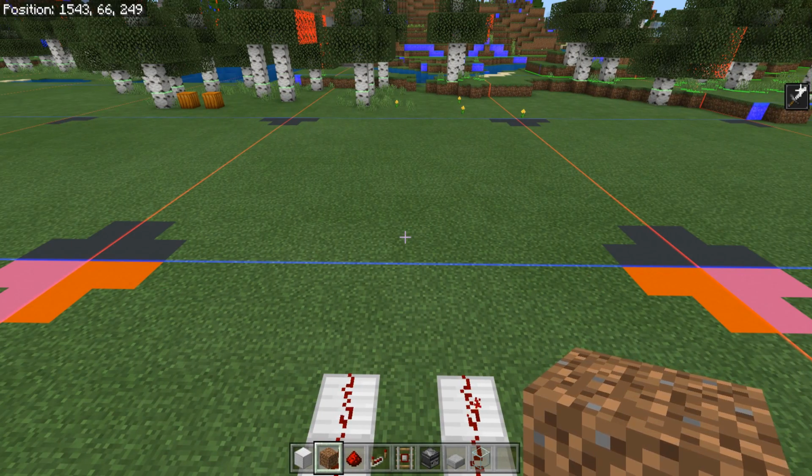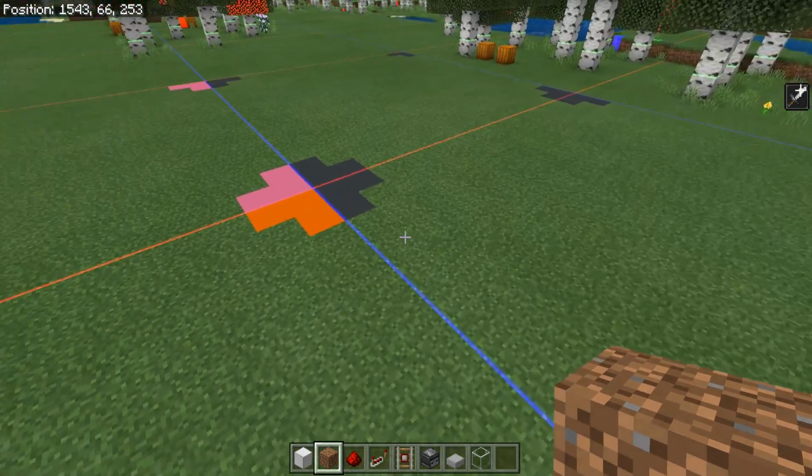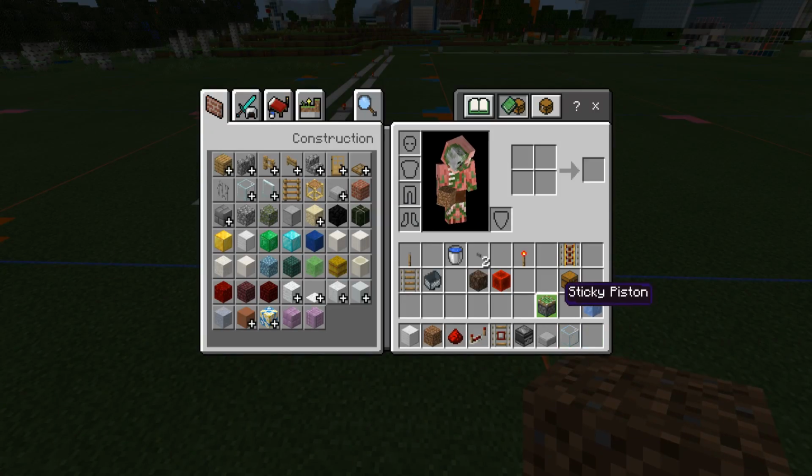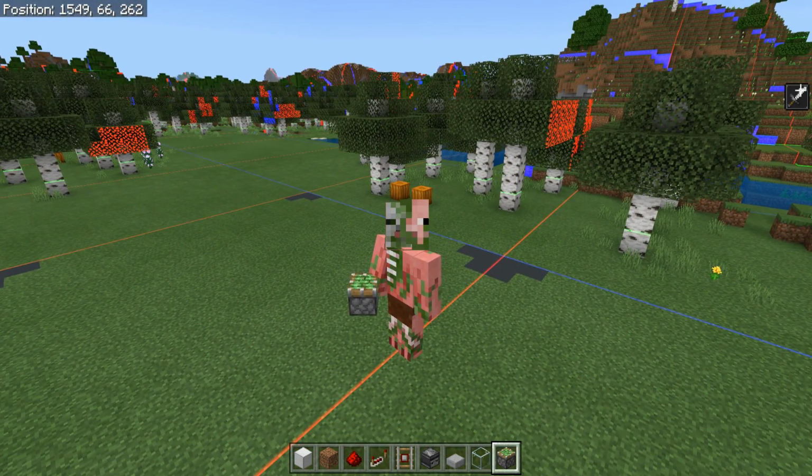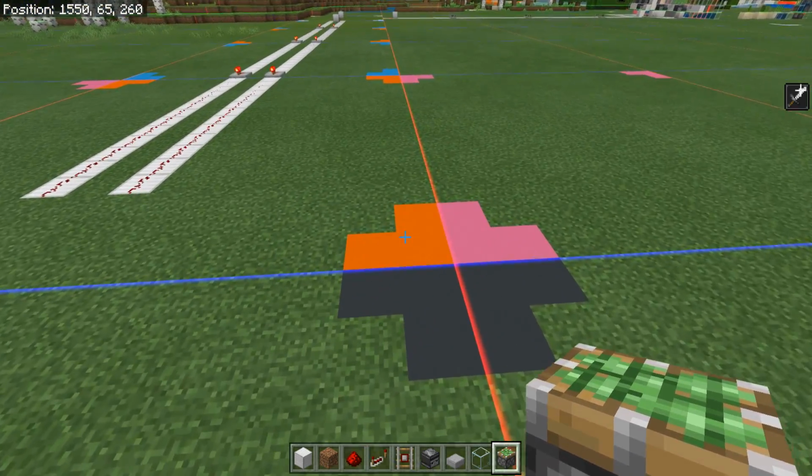Okay, so let's go ahead and start off with a bamboo farm, and we're going to be starting off with a 16 plant bamboo farm. This thing is going to produce 22,000 bamboo per hour. Yeah, I think this will suffice just fine for you guys.